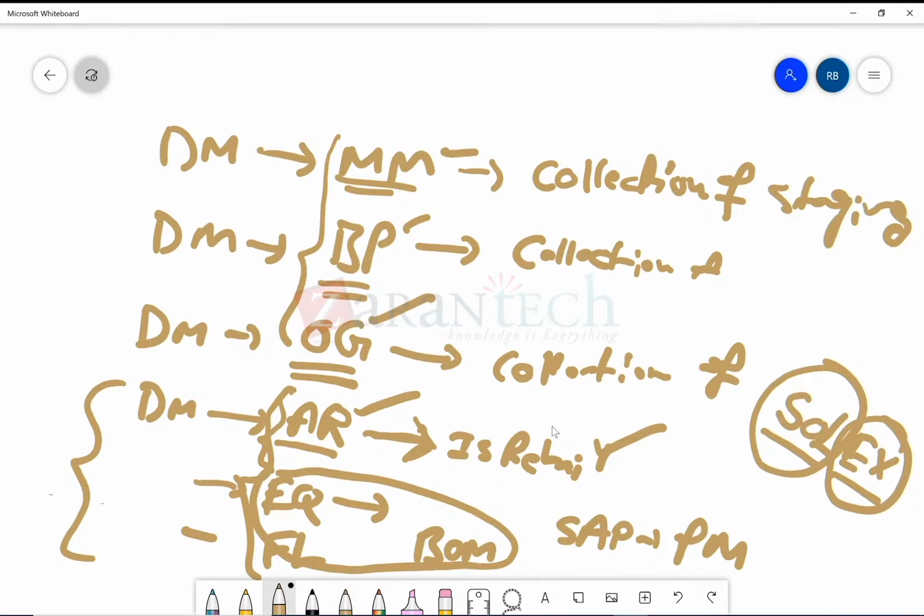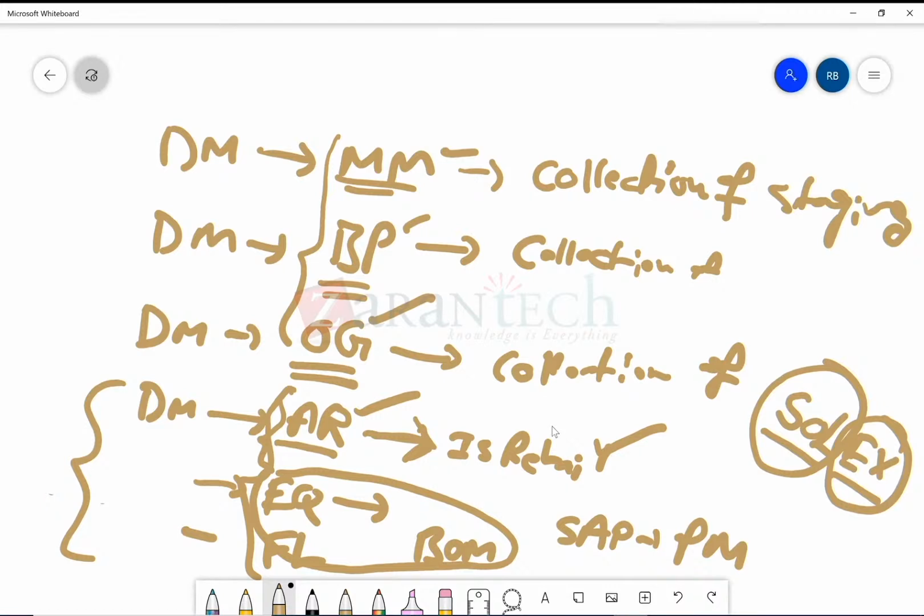If your requirement is to use those standard objects only, you can choose from this particular list and use those objects. But if whatever master data you are thinking is master data for your business, and there is no SAP solution, that's where we can go with a custom object.